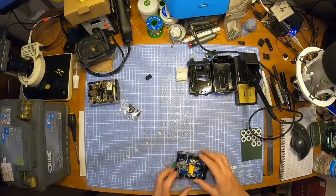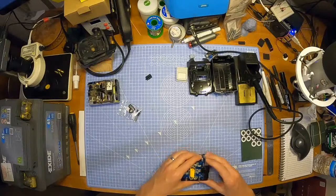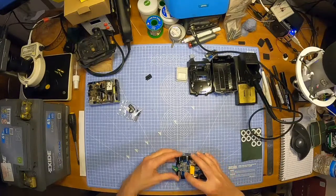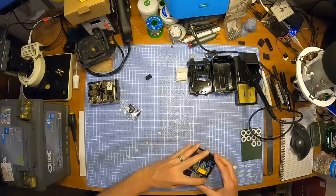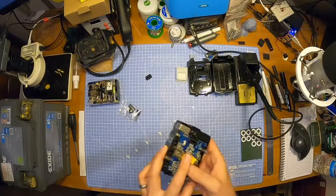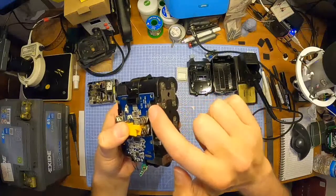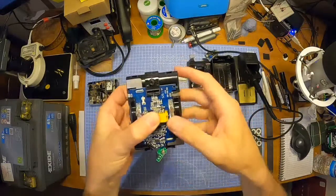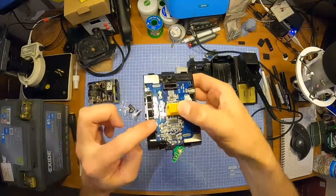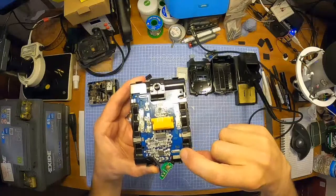I have to be aware that dropping this onto here means I'm actually running power through the board, so just be aware. There we go, that drops on nicely. Come on, just drop into place. Lovely, nice. I'll show you that. So, there's your first balance connection. You'll see they just all pop through the board. Look, that one's popped in, needs soldering, this one's in as well. Another one here. And another one in here that needs soldering, and the final one here that also needs soldering.